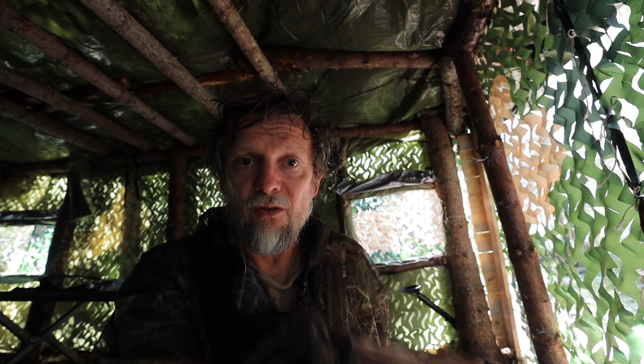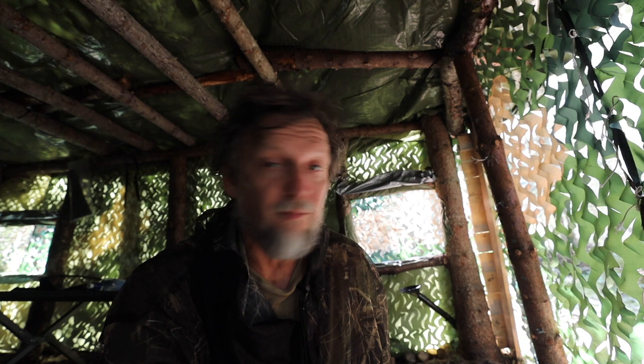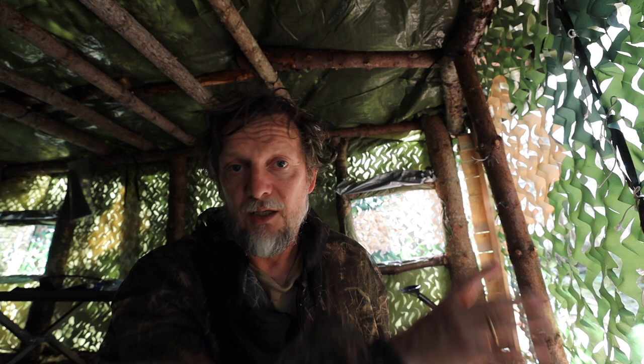I'm looking for great sunny weather where the sun is breaching through the trees and I catch the dark shadows of the forest and then the sunlight, and hopefully I get the squirrel or another bird in front of my camera sitting in the sunlight while the other parts of the picture are in shadow.